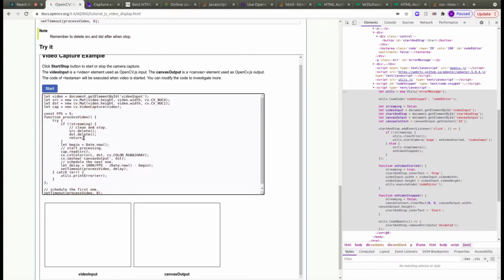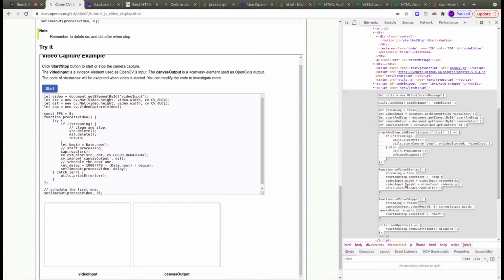Anyway, for some reason, when you get from the video component to a canvas, you need to modify some video properties. You need to set this property. This is the video element.